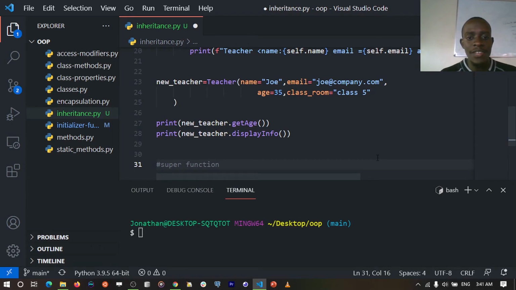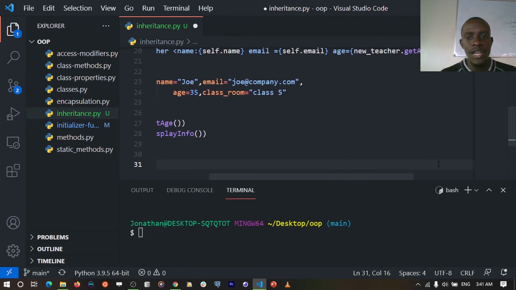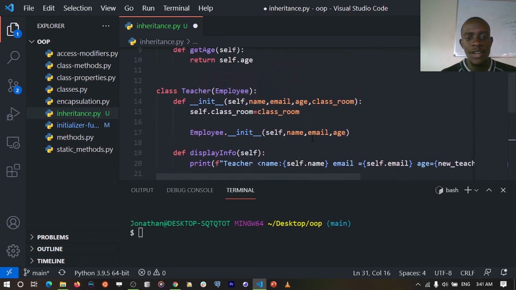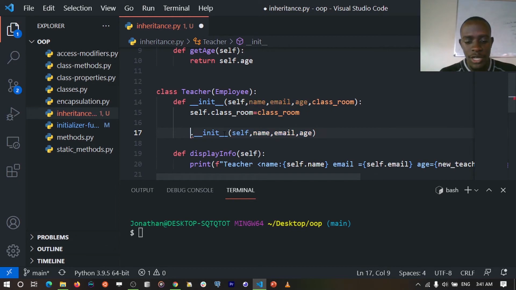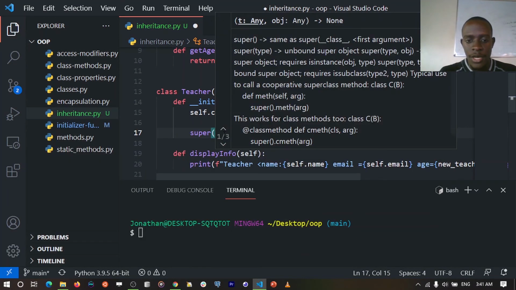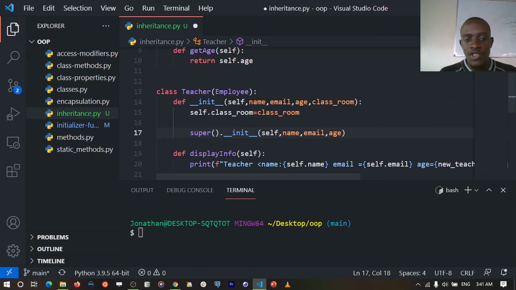If you're to realize, we've been calling methods of the employee class by saying employee dot. For example, when you are referring to the init method of the teacher, we call the employee dot underscore init. And in this case, we can replace it with a super function. So I'm going to come and change this to the super function. So what this super function normally does is to call the parent class. So super means employee in this case.